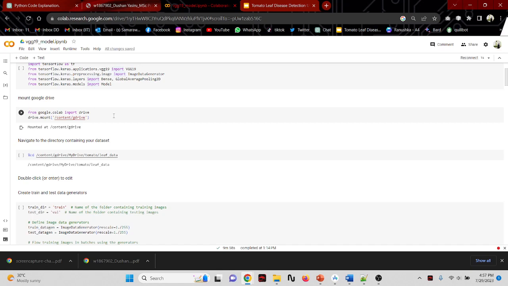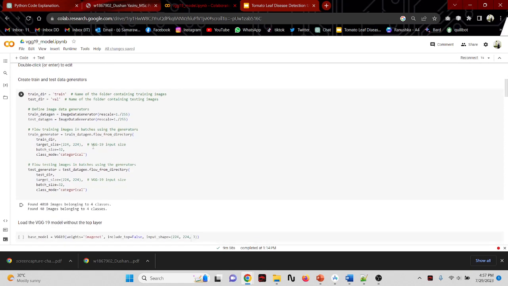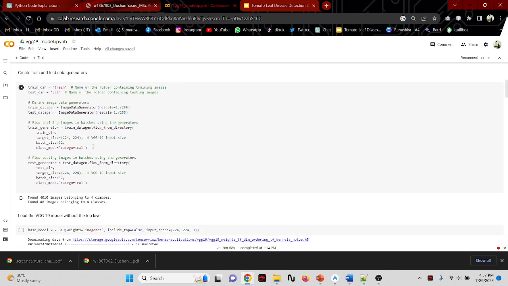So I have mounted Google Drive here and added the path where the dataset is stored. This sets up the generators to do the training and testing part, and the data generators are created here.